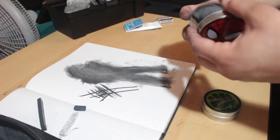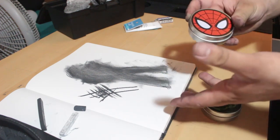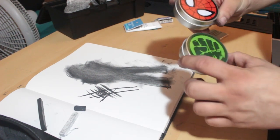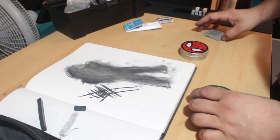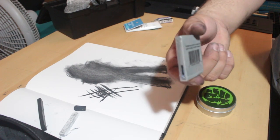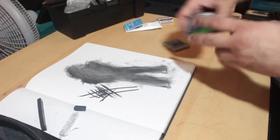If you don't have these or can't find these, you can go to Dollar Tree and get something about the same size. It's a metal container for about $1. You get two for $1, and then they have smaller ones, which are four for $1. So you can get those, because knee erasers don't come with any container. They just come in a wrapper, which stinks. You want a container to keep them clean and keep them from drying.